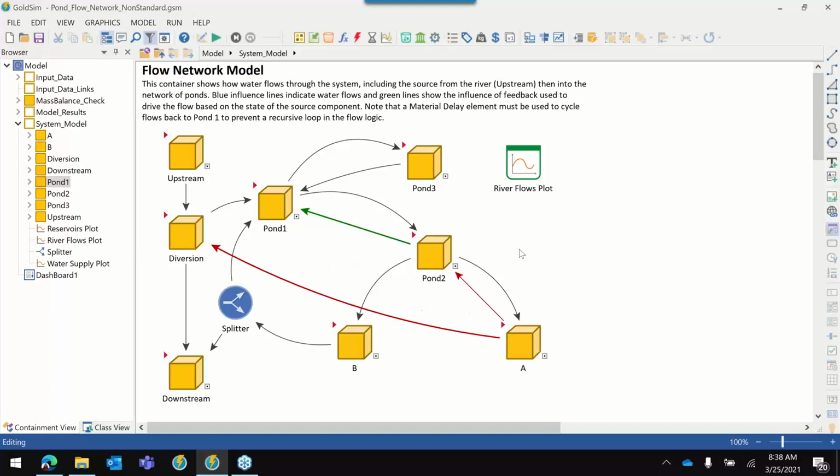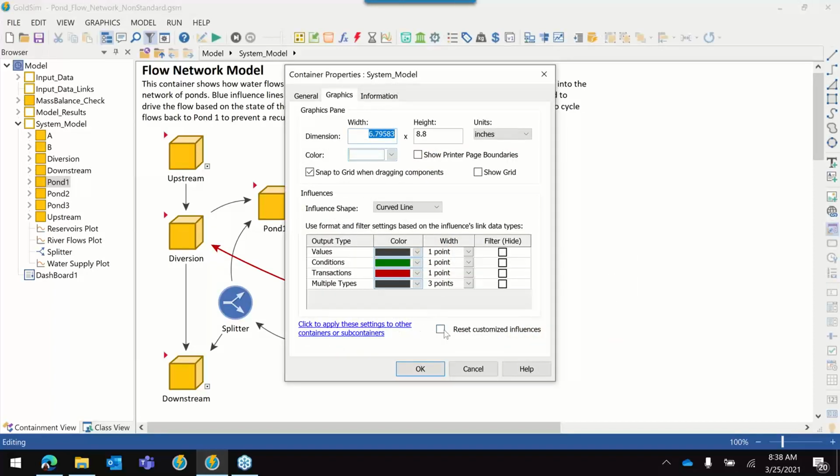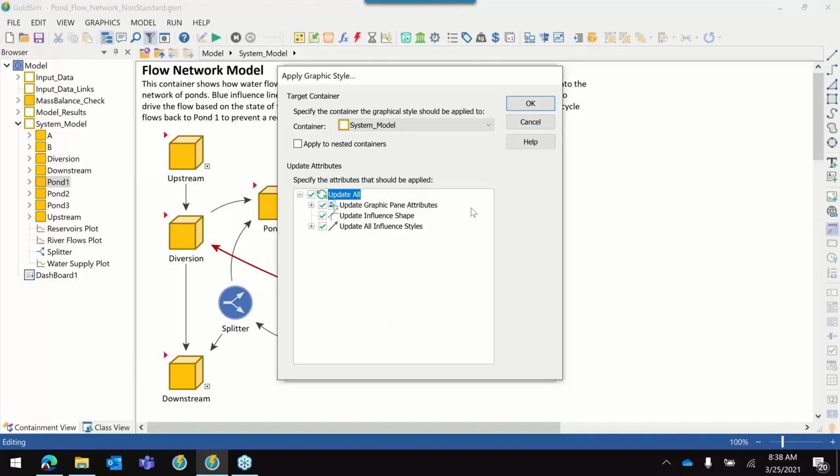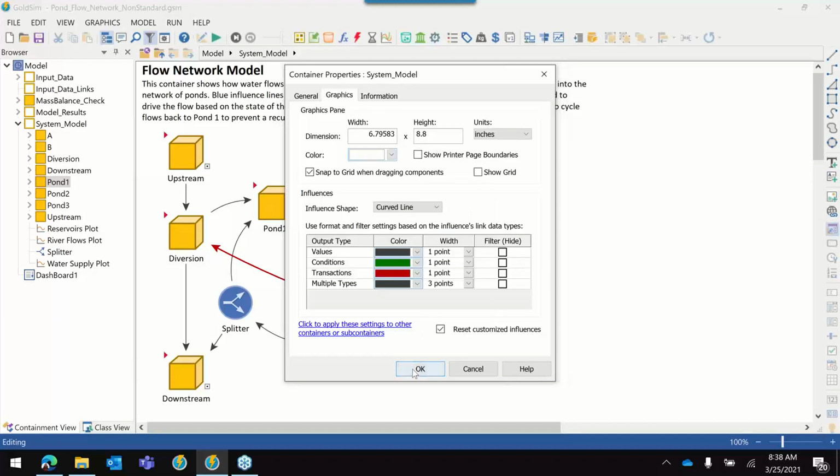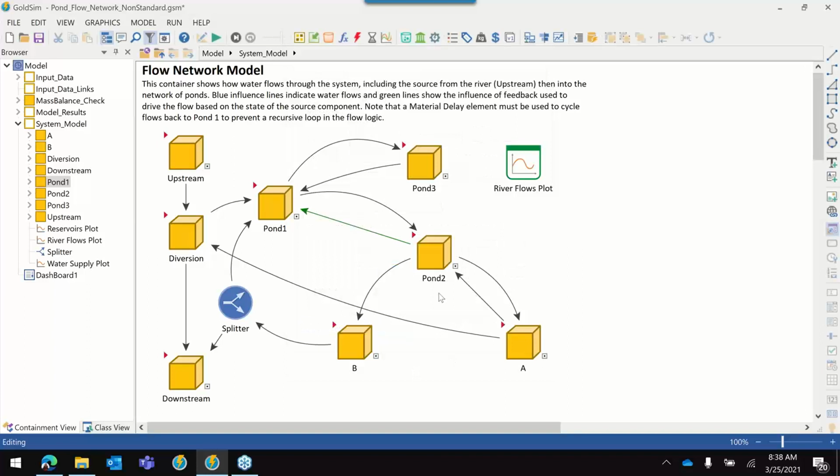And so in a more complex model, if you can just imagine for a second many black lines, I'm just going to reset the default style and color for the influence lines. There we go. So just imagine many more of these black lines going all over the place. In a real model, that's what you're going to end up with, and it makes it more challenging to see where the water is flowing. And that's why we wanted to put these containers here in the first place. We want to show a schematic diagram of our system. We want to show how the water is moving around.